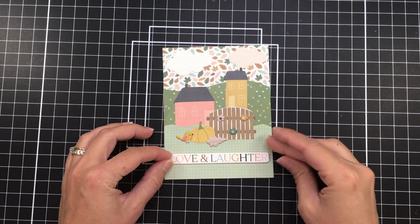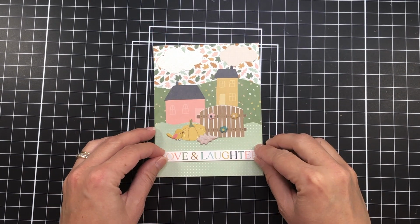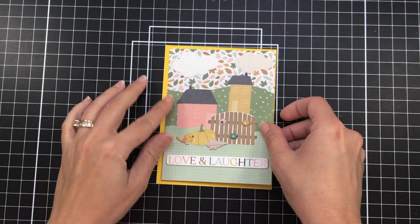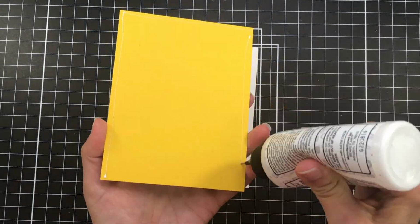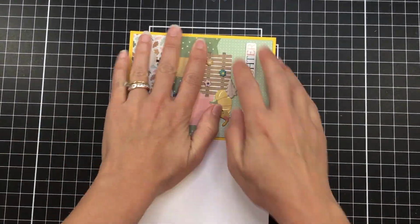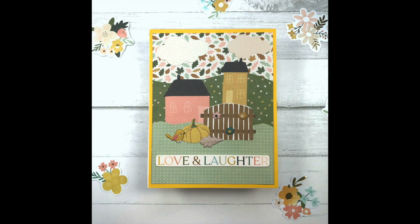I'm going to use the chipboard sentiment that says love and laughter, and I'll add it to the bottom of the card panel, and then I will add this panel to one of the yellow A2 size card panels, and then I'll add that to an A2 size white card base, and that will complete my card. So that will complete all of the cards that I made with the Spellbinders Quick and Easy Card Kit for the month of August 2023.